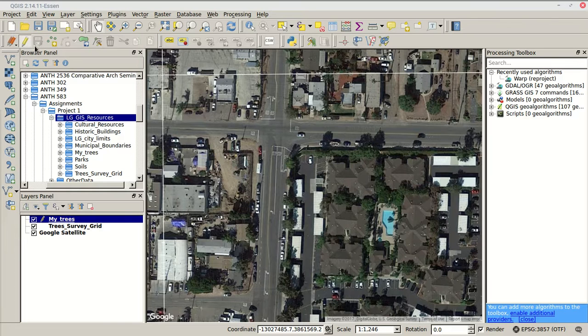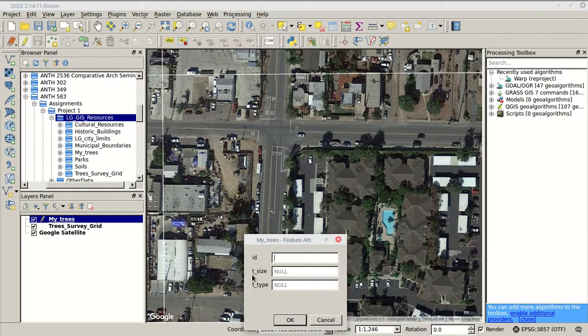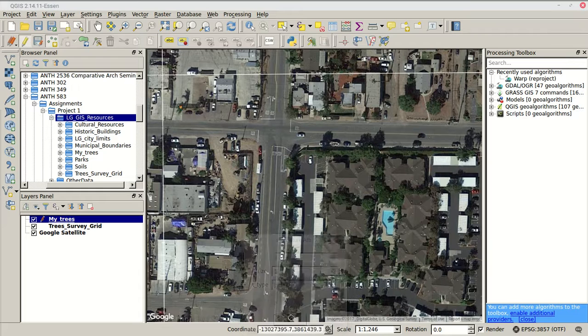And when you've got this thing ready, you click your new add feature button right here. You get a crosshairs. You find a tree, so I'm looking at a palm tree right here. I click on it, and I can type 1. I can type fairly small, so I'll say 1. And this is palm is the code, right? And I click OK, and I've got an entry in my table.